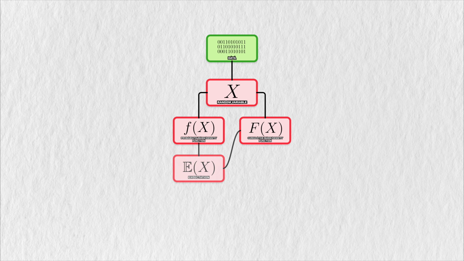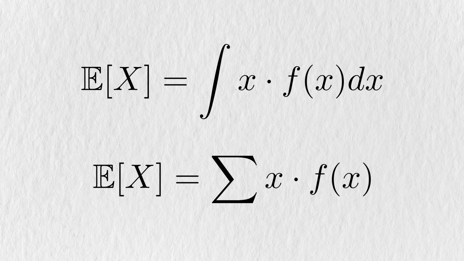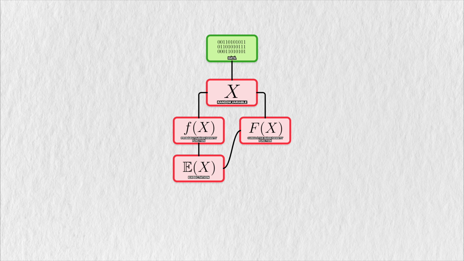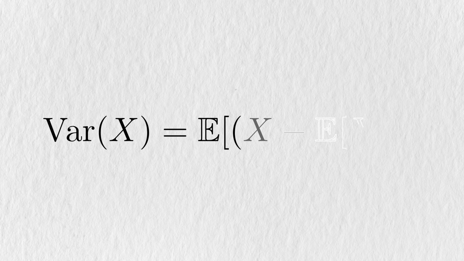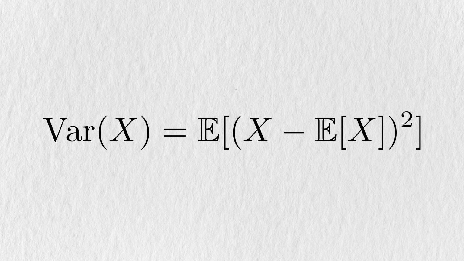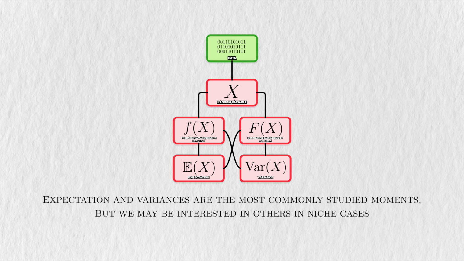For example, the expectation of a random variable represents a typical value you might see in your data. Expectations are defined in terms of an integral over the probability distribution of a random variable. Similarly, the variance characterizes uncertainty, as measured by how far a random variable can deviate from its expectation. Usually, expectation and variance are what you'd worry about the most in statistics, but in more niche cases, you might worry about higher moments like the skew or kurtosis.